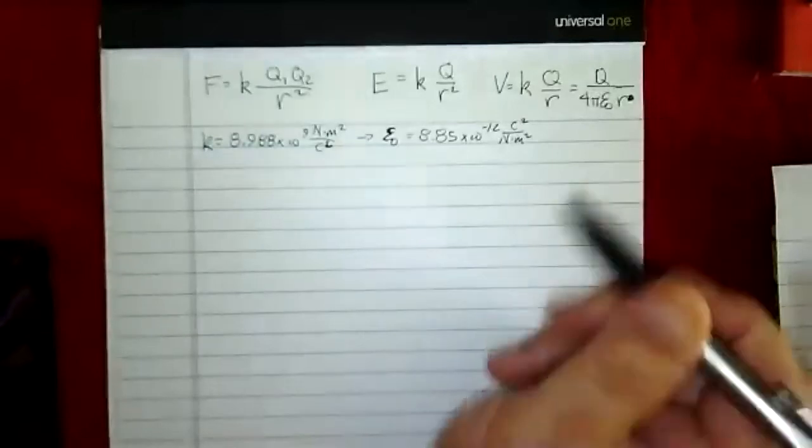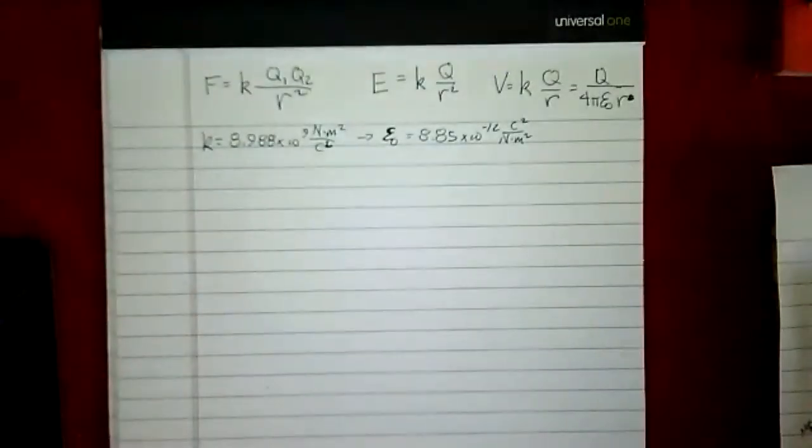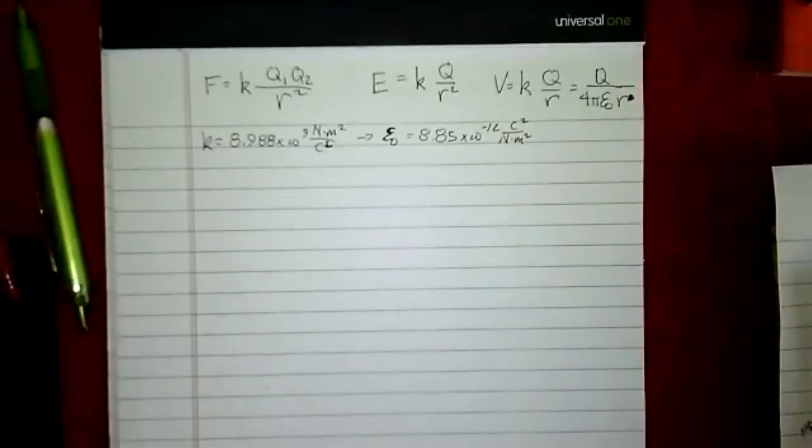It's called the permittivity of free space. It basically is a measure of how much electric field can be held in a vacuum. Like in the atmosphere, if you got the electric field up stronger and stronger, at some point the electric field will become so strong that the individual atoms and molecules in the atmosphere will switch their roles from insulators to conductors, and you'll actually get a lightning strike. That is sort of a measure of the permittivity. So that's just a way of thinking about it.